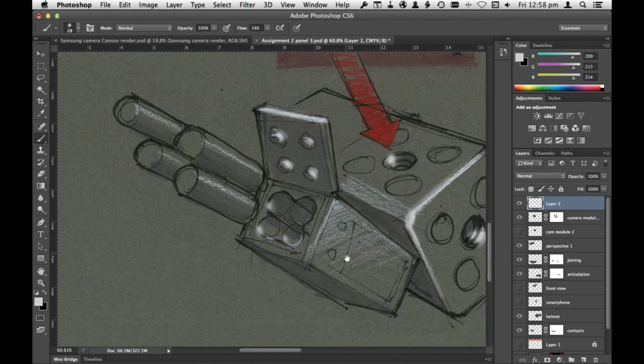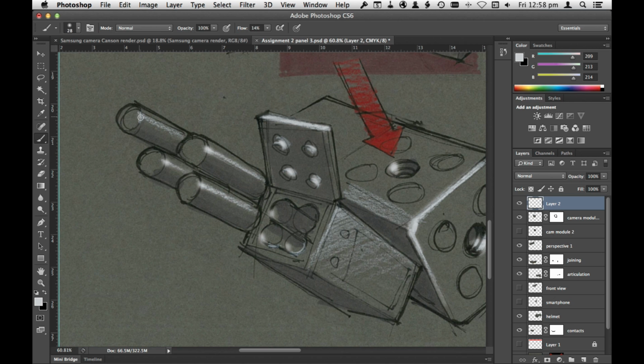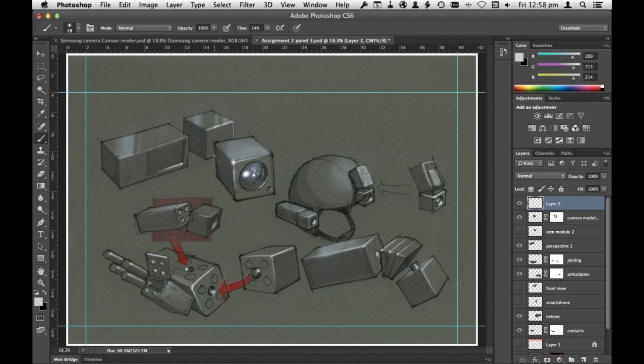And you can go overboard on this, so it's something you want to watch out for. You want to have some good contrast, but you don't want to make it look like it's lens flare all over the place.